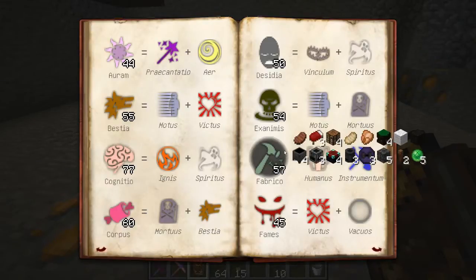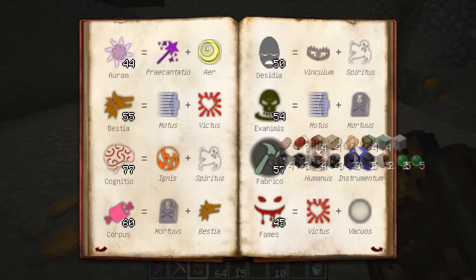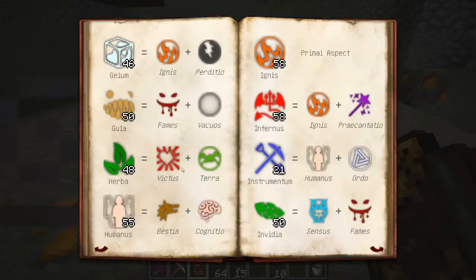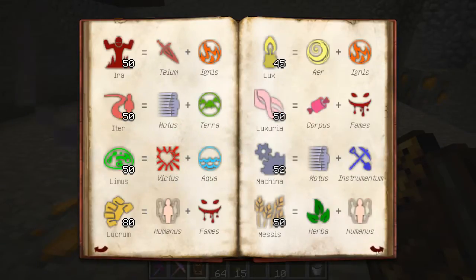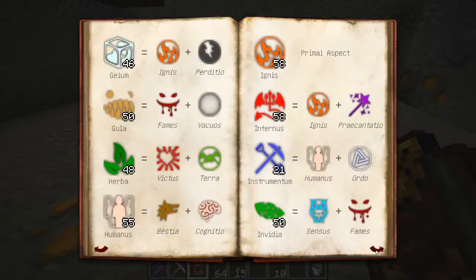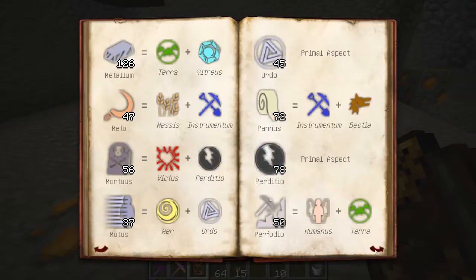It only takes four pieces of wood planks to make a crafting table, which gives you four Fabrico, so that's a chance of having four of any one of the primal aspects. It's cheap. I mean, there are other ones that I could be using. Arbor, for example, to Herba, Herba to Victus and Terra, Victus into water and Terra, but then I'm missing out on Ordo and Perditio, so we're going to take what we can get.